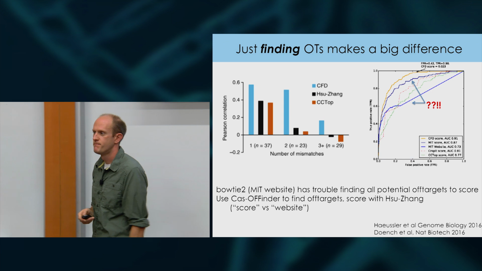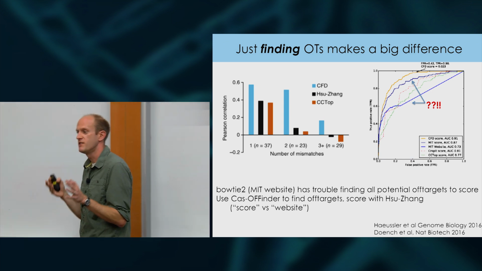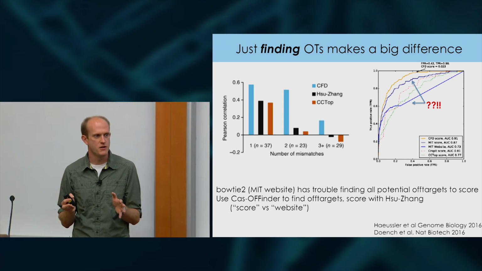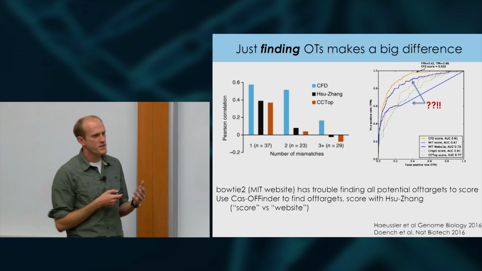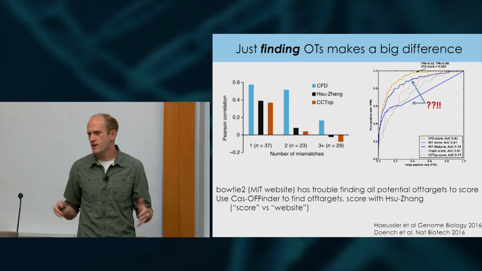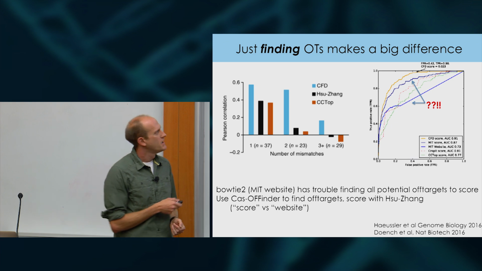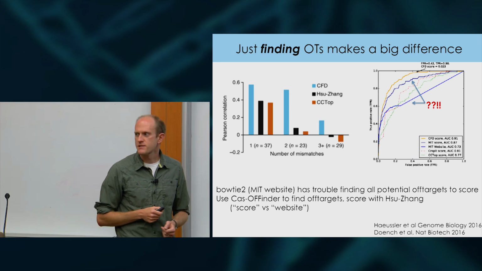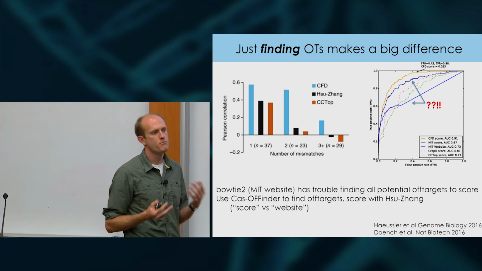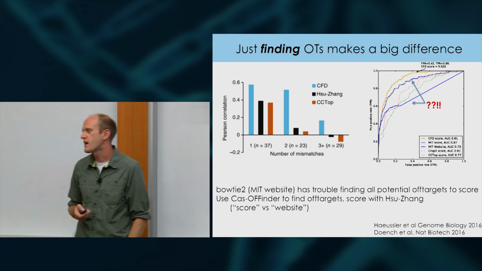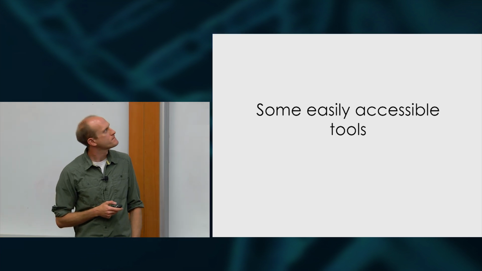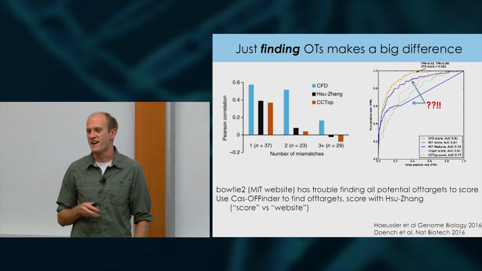It's a non-trivial problem because there are a lot of 20mers in the genome that you would have to evaluate. Things like Bowtie or BWA take shortcuts to make that happen in a reasonable amount of time. If you do it really brute force, you can get it to work. Maybe there's something in between, and it's an area that people are talking about right now. But they still underperform.